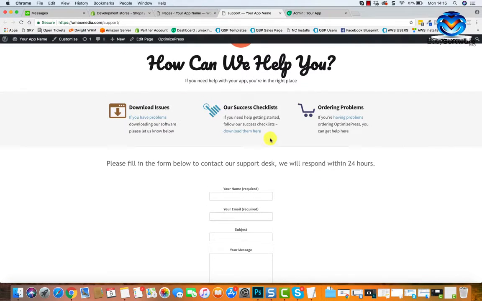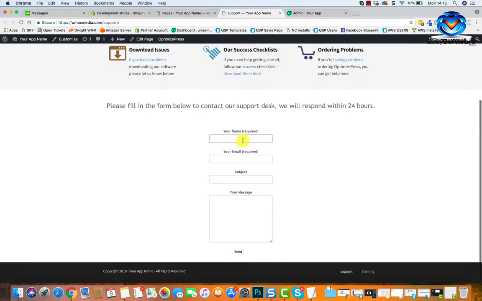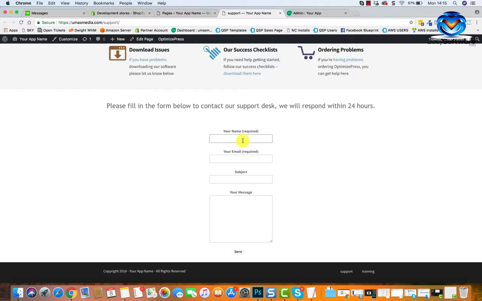So yeah, let's just have a quick look at our live page. Download issue, blah, blah, blah. Okay, yeah, so one other thing we need to do is actually test our form and make sure that it is actually going to our support desk. So let's go Matthew Houghton, email. We use that one. Subject line, let's go form test. Your message: hey, my app is broken, can you fix it?